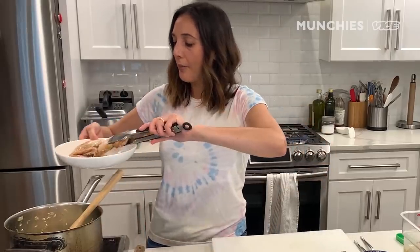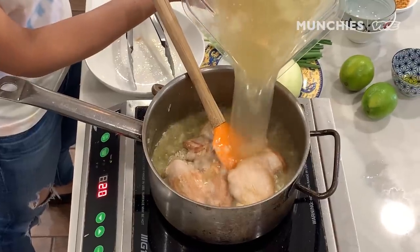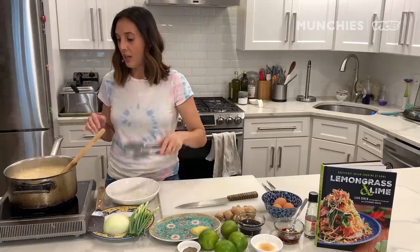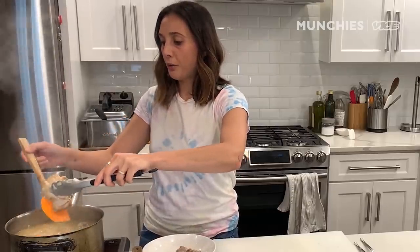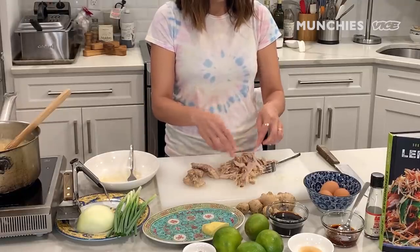It's been about two minutes and the rice has gotten a little toasty. We're gonna add the chicken back to the pot along with all the juice that came out of it. I'm using chicken stock instead of water, and then I'm just gonna season it with some fish sauce. Tastes good. The chicken is ready to be taken out after about 30 minutes. We're gonna take it out to shred it, and keep cooking the arroz caldo so all the liquid is absorbed by the rice and the rice starts breaking down. Then we shred the chicken and put it back into the arroz caldo.